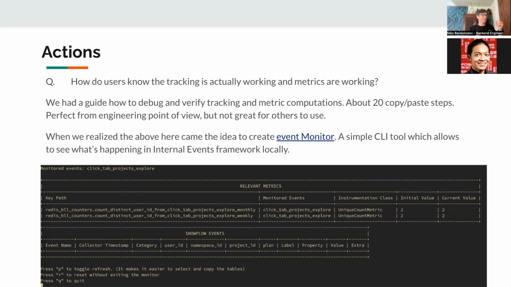For example, in this case, you can see there is one event getting monitored, and we just open this monitor. You can just open the Rails app, UI, or console, it doesn't matter, and then just do some actions and see here what's happening. Oh, okay, I see this event is getting triggered.